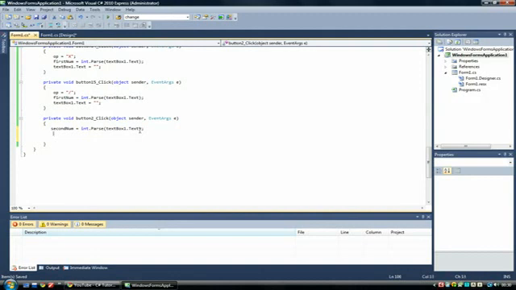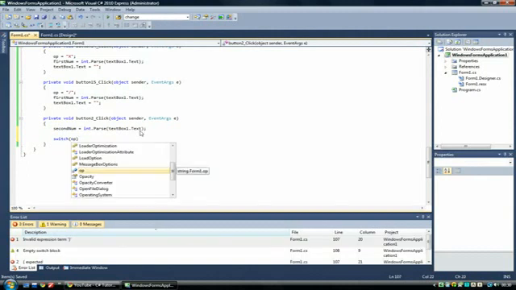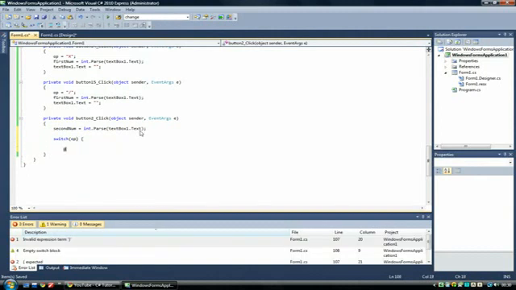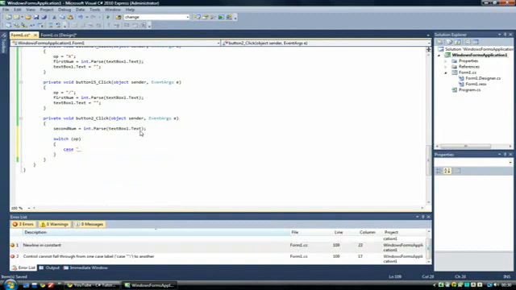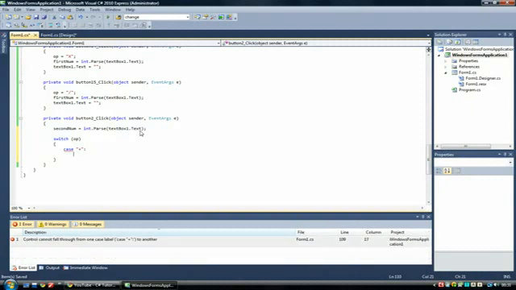Now all we need to do is, that's really going to annoy me if it's not in line. I'm OCD like that a little bit. Then we need to do a switch statement on OP. You know what, we're not going to do that.